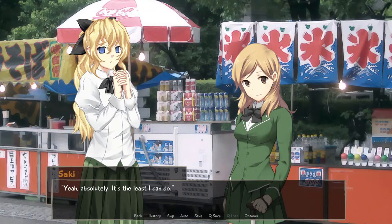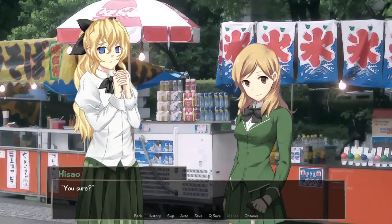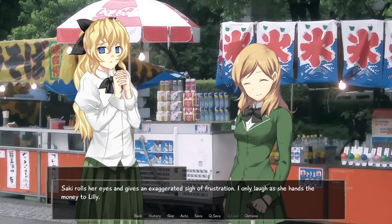Yeah, absolutely. Okay, now we have Saki's slight smile but closed. So now this is kind of my secret weapon, like blinking and stuff like that. Because with the slight smile she had this variation. You sure? Yeah, absolutely. It's the least I can do. Well then, the Takuyori too. Feel Saki annoyed. Sad and annoyed.